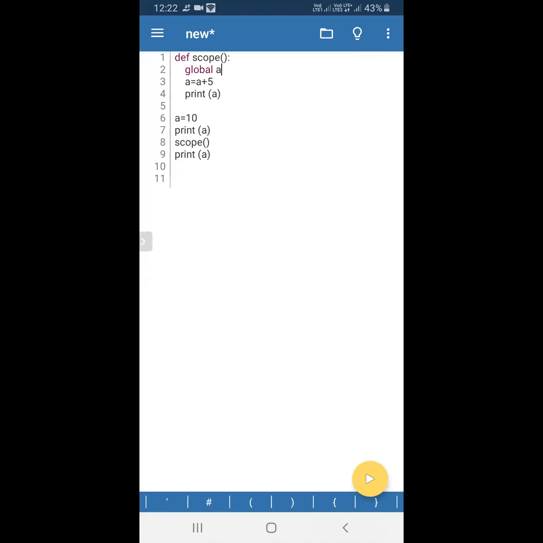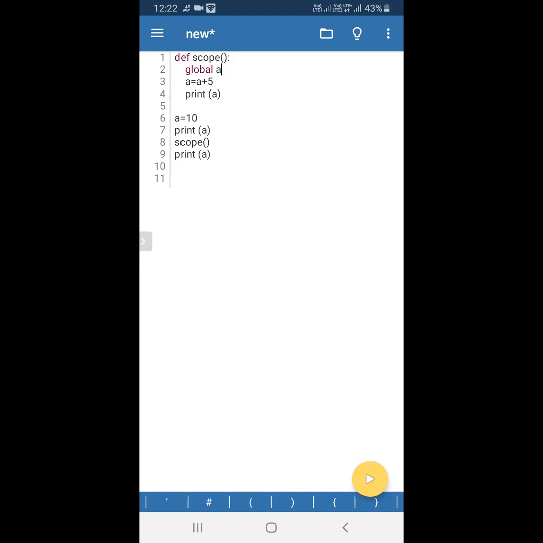If you want to do any addition or any operation on the variable, for example, if I'm using global, then yes, the 8th line also prints 15 and the 9th line also prints 15. Correct. The 7th line will print the value 10, right? And in the 8th line we are calling the function. Inside the function we are using the same A, which is defined in the 6th line. We are using the global value and adding 10, then we ask it to print A in the 4th line, that is inside the function. 15 will get printed.